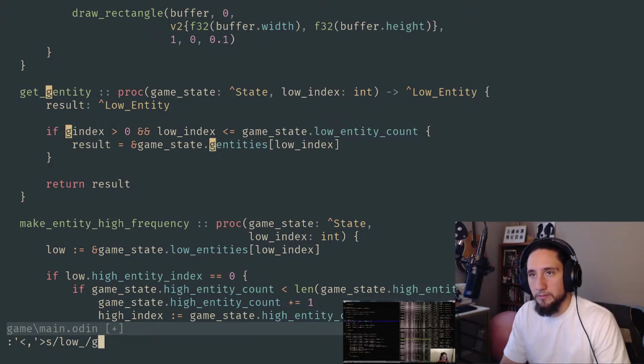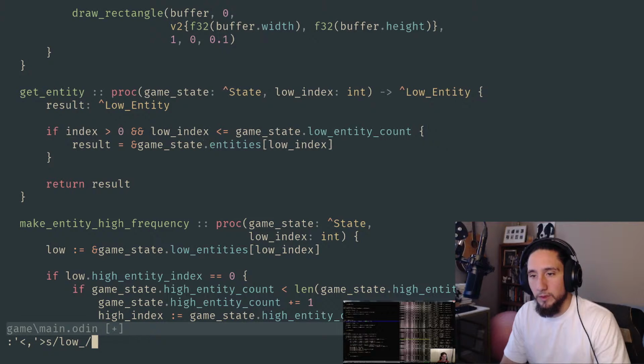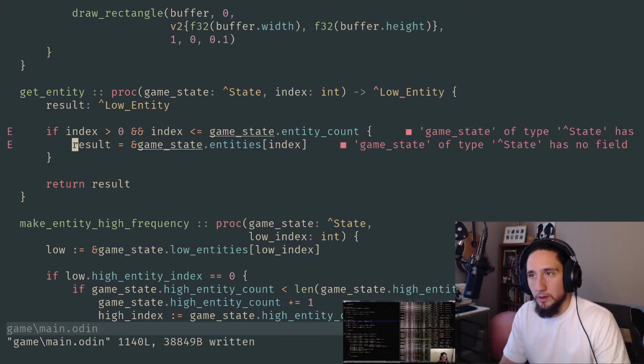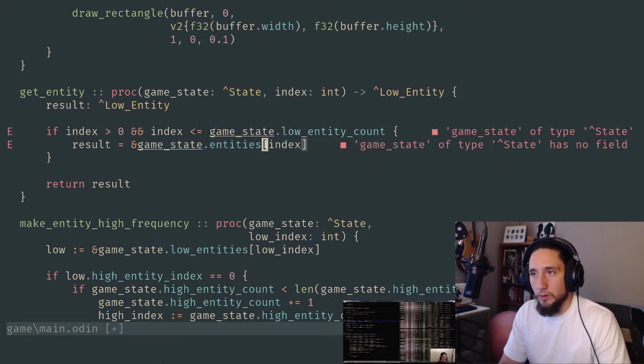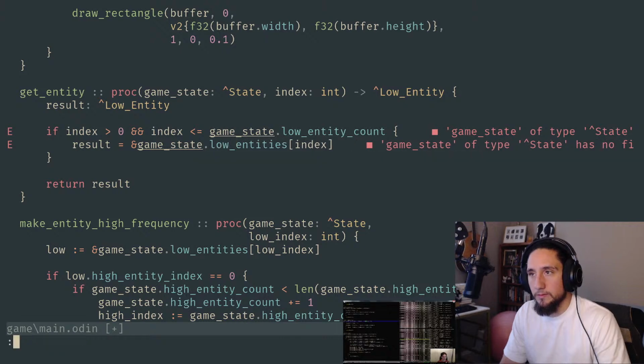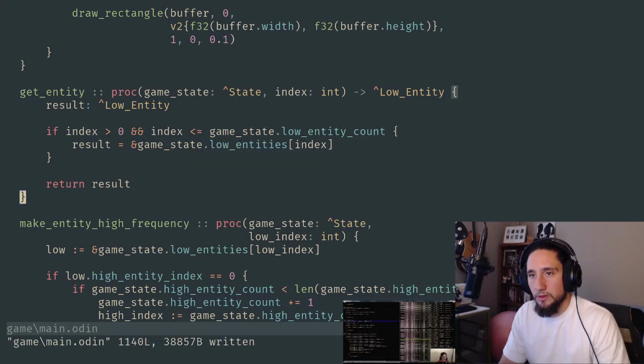What have I done wrong here? Just replace that with nothing. There we go. Oh, no, I wanted that to be... yeah, whoops. So that looks like that.